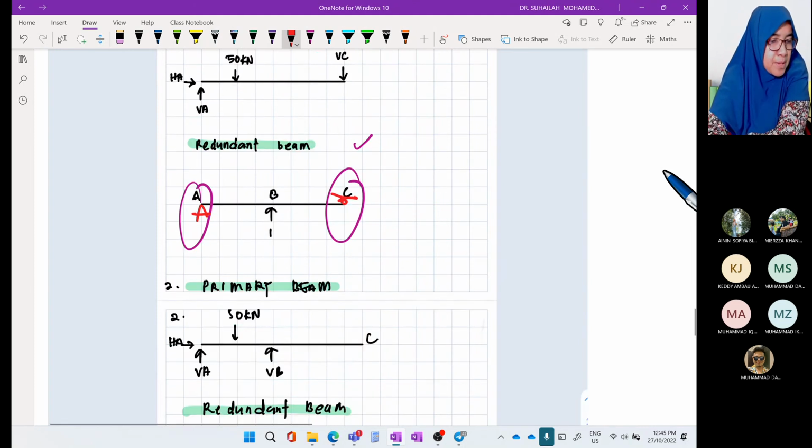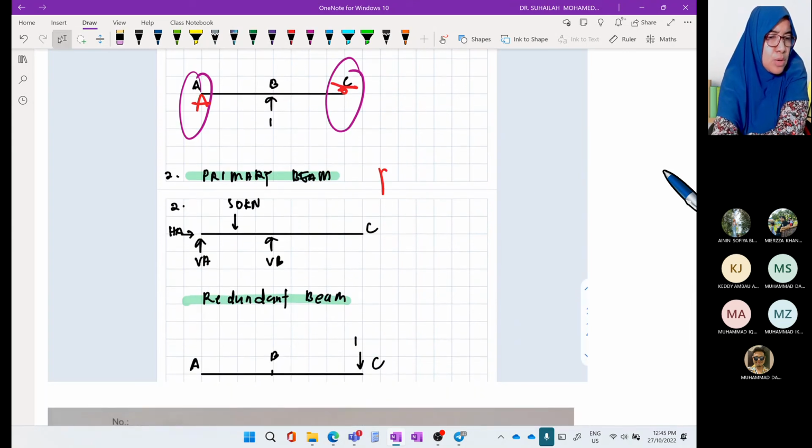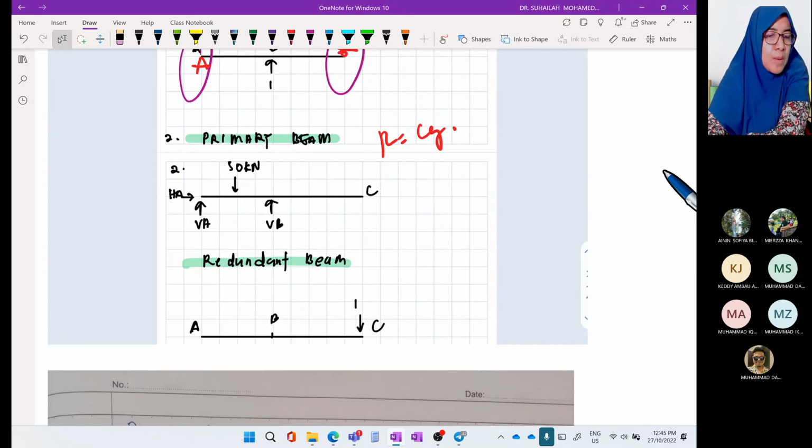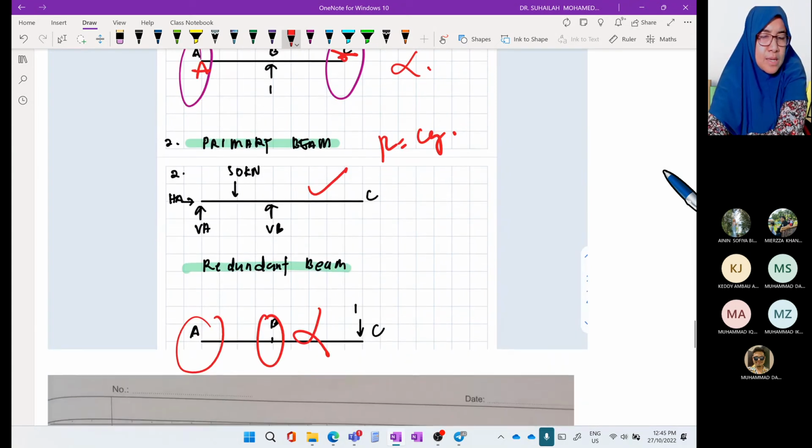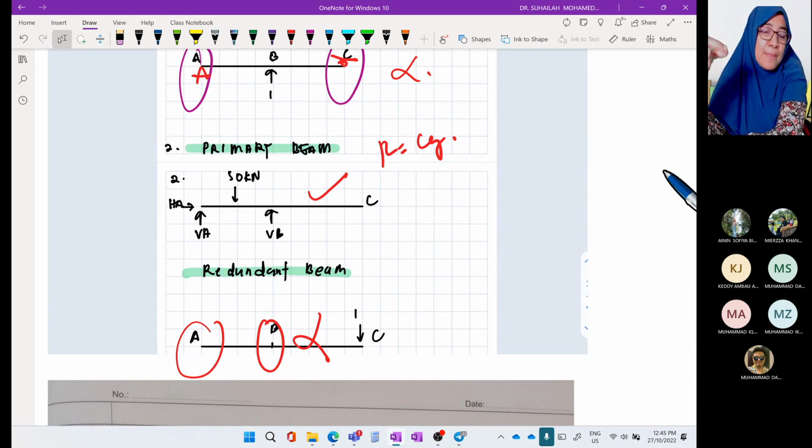Loading only is different. Okay, this is option number 2, R is equal to CY. Same again, both must have support. If it is like this, it is not a structure. It is hanging. It must have support, here is the support, so this is correct. This one has no support. This is not correct, because it is hanging with no support. So whatever support is in the primary system must also be in the redundant system. Both are determinate. If you do not put support, it becomes unstable. Not enough support, the system becomes unstable.